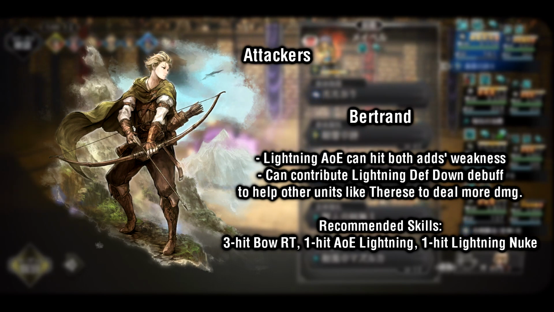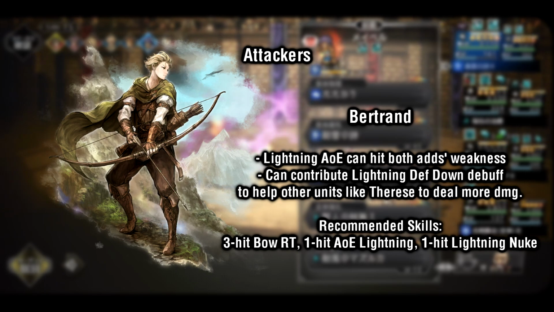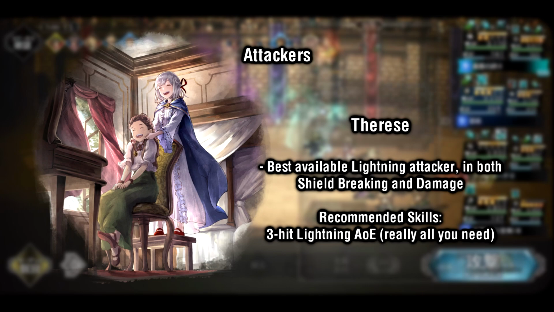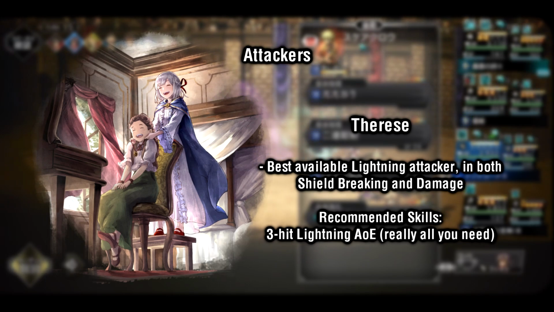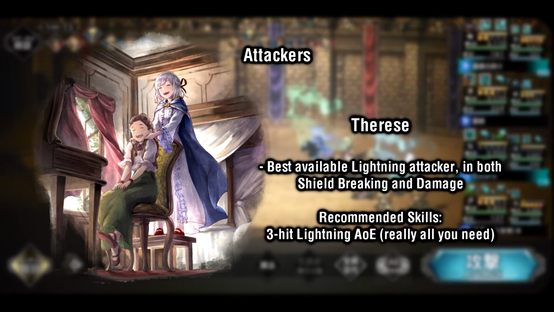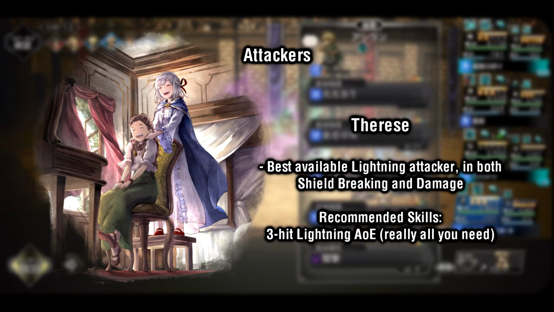His 3-hit random target bow can be a bit of a liability against 3 enemies, so I would recommend not using that until Tikilen is alone. Speaking of Therese, she is the optimal lightning attacker as of the release of this video. Her 3-hit lightning AoE can make quick work of the adds' shield points, and she can deal a lot of damage to both of them once they're broken. That being said, I definitely don't think she's necessary, and a working composition can definitely be made without her.